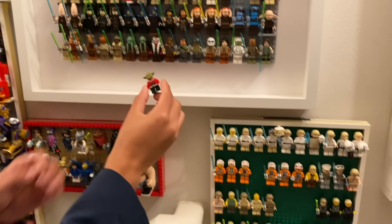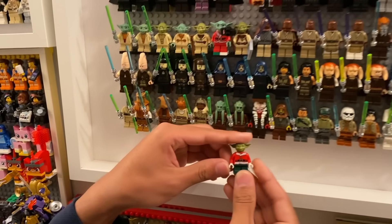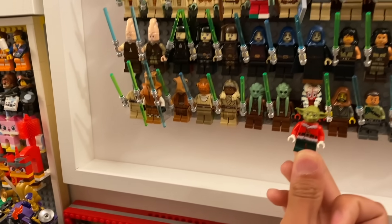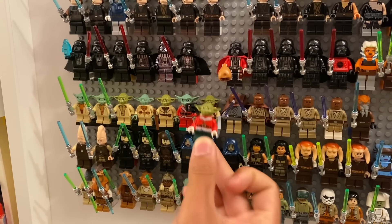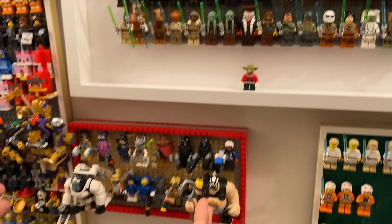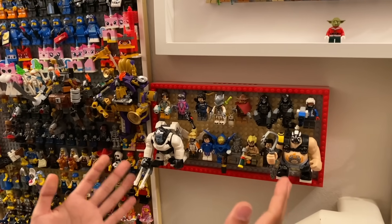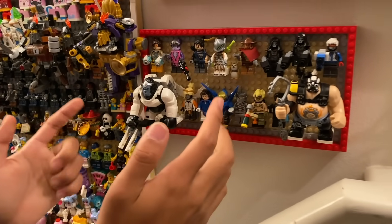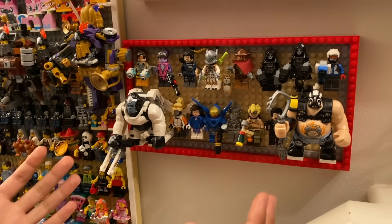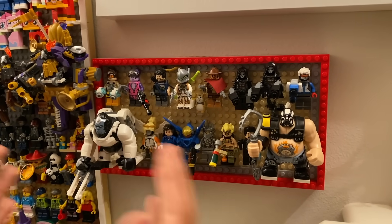One of the most interesting things I just recently got was the LEGO employee exclusive Christmas X-Wing, which includes another version of Santa Yoda, which I never actually thought I would own, so I'll have to fit him in there somehow. Moving on, we have another short-lived theme with some fantastic minifigures — this is the LEGO Overwatch theme, which is a pretty unique license for LEGO to do, and it's really interesting seeing them on display right here.